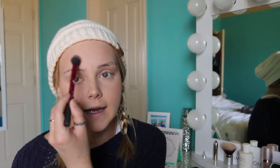So next, for blush, I use the California by Benefit, and then I just use one of those contour brushes. Sometimes I'll use the same brush. Some days I wear highlighter, some days I don't, but for the sake of this video, I'll show you what highlighter I use and what brush. I use the Real Techniques setting brush, and then I use the Becca Champagne Pop. It is broken. Tap it a little bit and then put it on very lightly. I don't use a lot of highlighter. Brush it on very lightly so it looks very natural and like a natural glow.